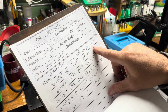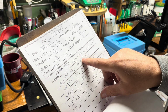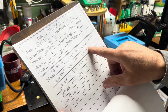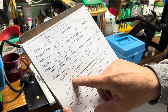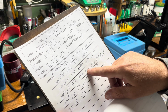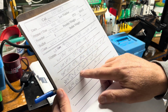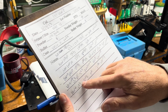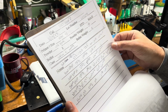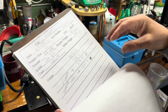Here, all good. 23.5 was the best out of that range. 125 SST, yada yada. All are good. Excellent accuracy out of the 110 Vortex TTSX, very compressed, but hot, as I am okay with. So I didn't want to load that any hotter. Mauser 125, not accurate. Wanted to do 135, good accuracy. So I can go back to these and load them again. I got the load number. I know everything that I did, and I can reflect back.